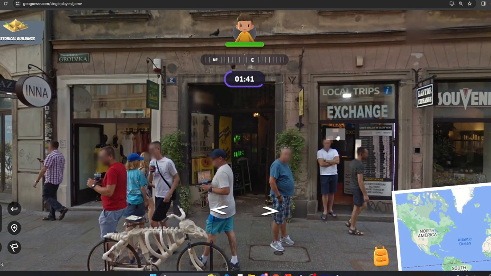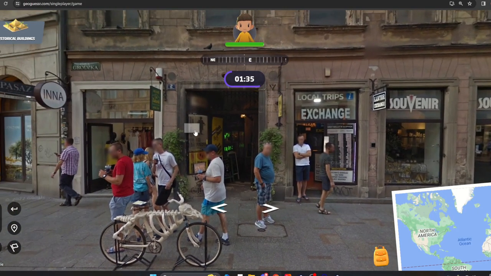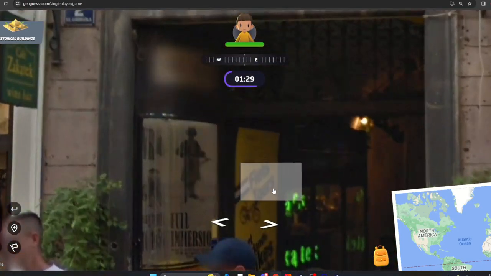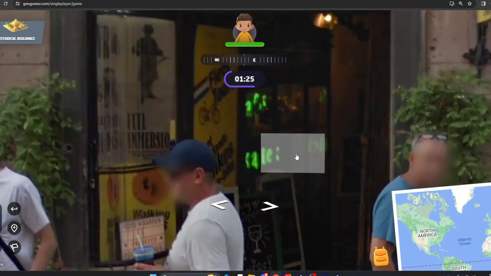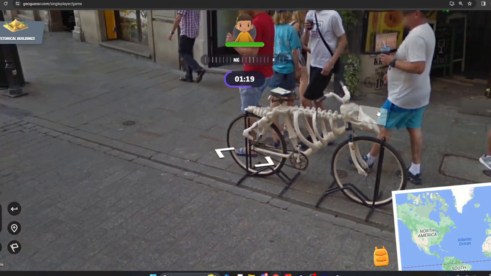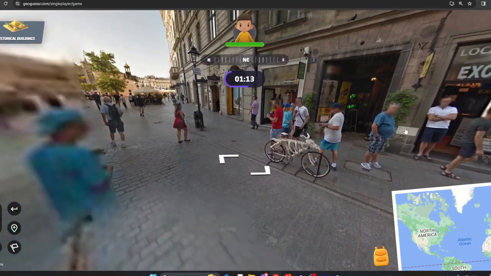I thought it was like an exchange place for money, but there is a Dutch flag right there. But look at the language, though. That, to me, is not Dutch. I'm actually just this ship. We're like, what the fuck is that thing? What is that? I want that.